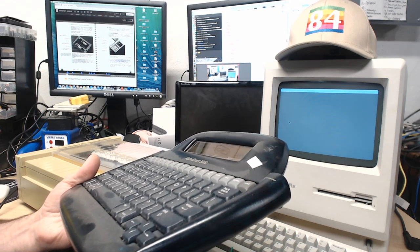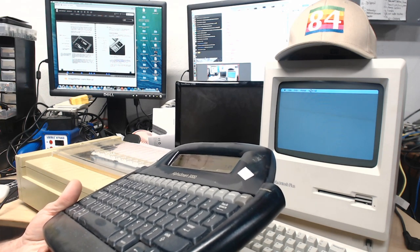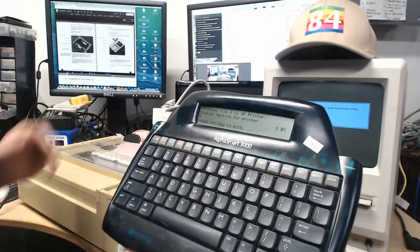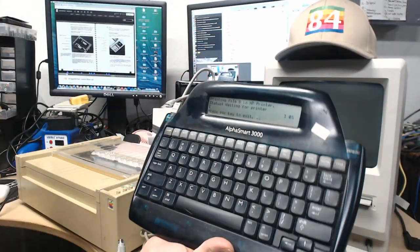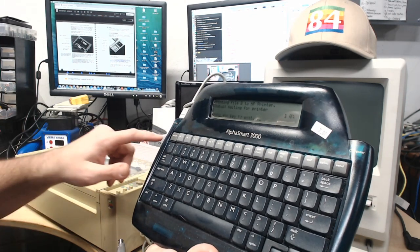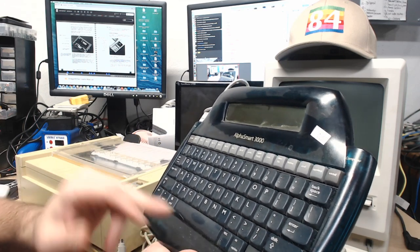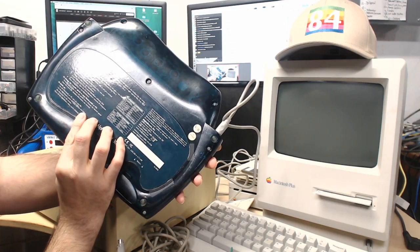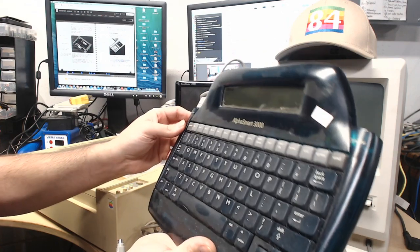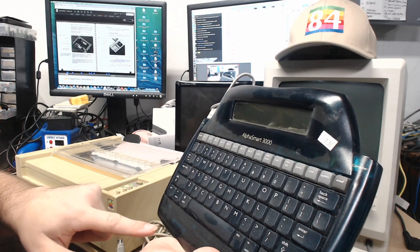This is an AlphaSmart 3000 word processor. And it should have the ability to print. Oh, to HP printer. No, we're not printing to an HP printer. Hold on. Hold on. How do I print? Finish up as a PC. Hold on. Spell check. Darn it.